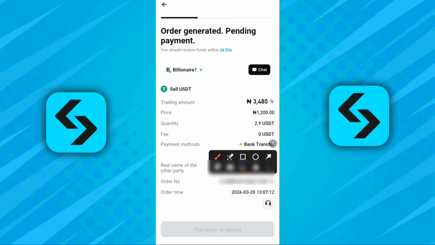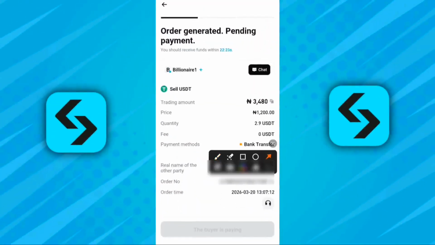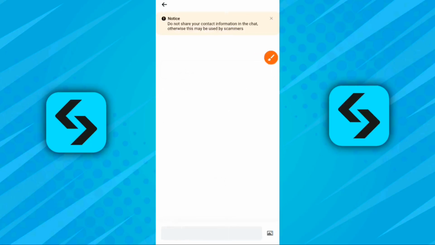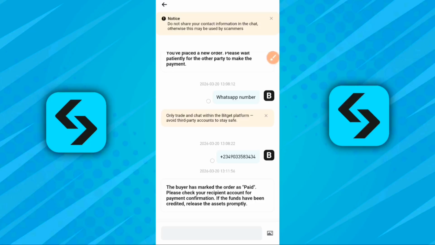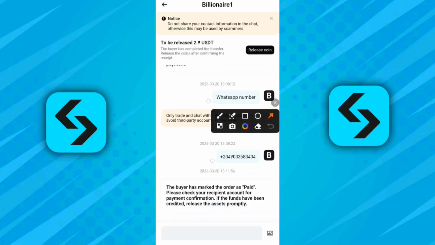So this very transaction could happen anywhere within 30 minutes right now. So we should receive the funds in 30 minutes' time. So let's just wait for the seller to carry out the transaction. So yeah, after about 8 minutes, I decided to check my chat right here because I saw a notification and I discovered that this very seller has made the payment, right?